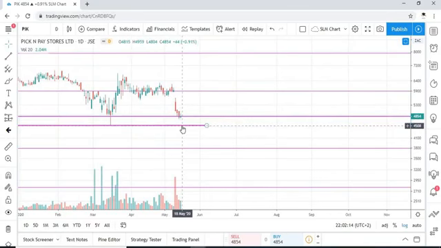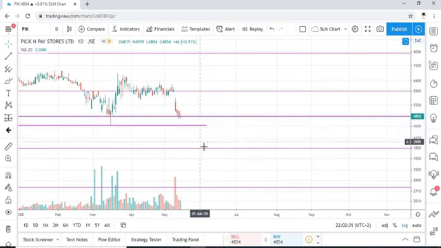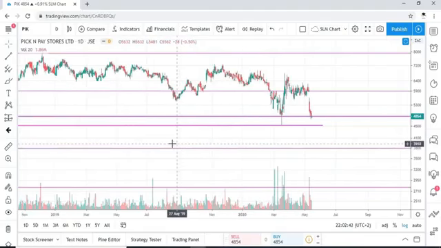So if you are somebody who is maybe looking to say if the price breaks down from here, I'm going to short the share, then you'd expect that the price would go down to this point. And from that point, you are now looking to say maybe I should sell my short position or buy back the shares or wait to see if it gets broken. Then you now look at this point as the next support line. So this is how you use support and resistance when you're trading.